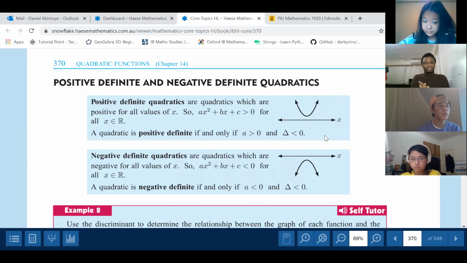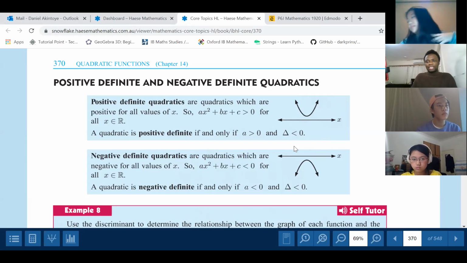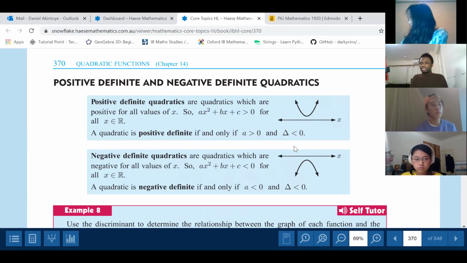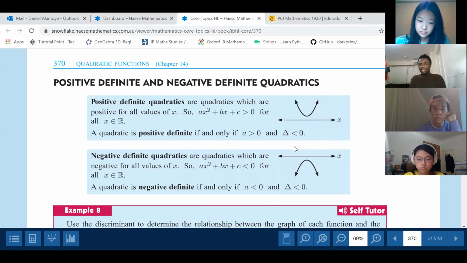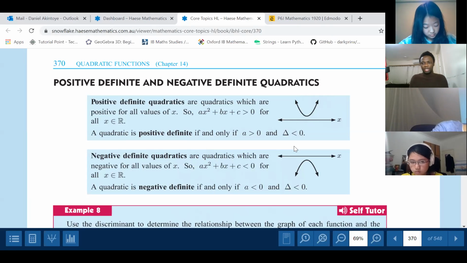All right. Okay. So what this part is talking about is positive definite and negative definite quadratics. Positive definite implies that all the values, by values we mean the values of y. You know, we've talked about that in the past. In the case of vertex, maybe maximum and minimum, the maximum point consists of x and y, but the maximum value is just the y value. Do you remember that? We always talk about that. So when we talk about value, we are saying the values of y.